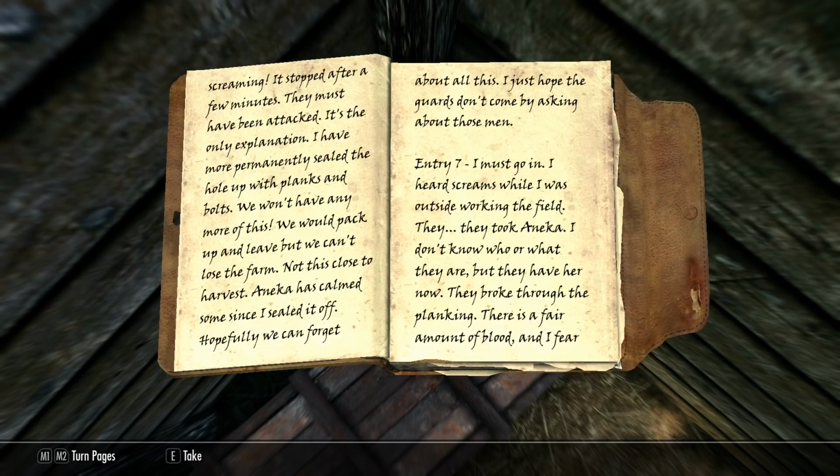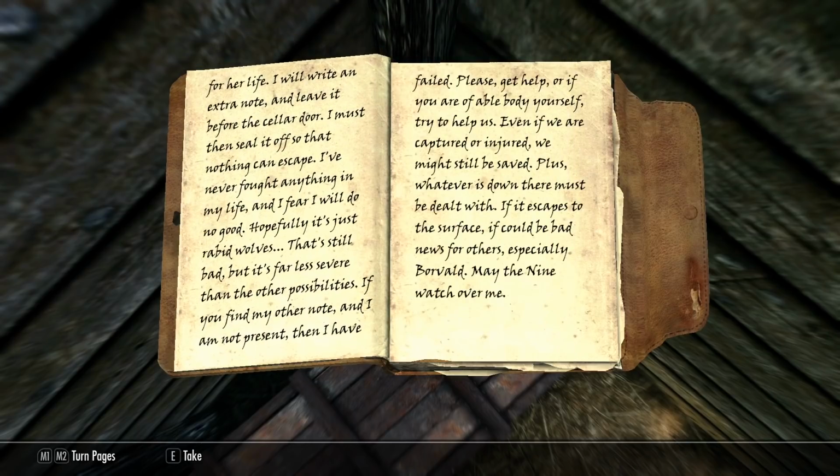Entry 7. I must go in. I heard screams while I was outside working the field. They took Annika. I don't know who or what they are, but they have her now. They broke through the planking. There was a fair amount of blood, and I fear for her life. I will write an extra note and leave it before the cellar door. I must then seal it off so that nothing can escape.